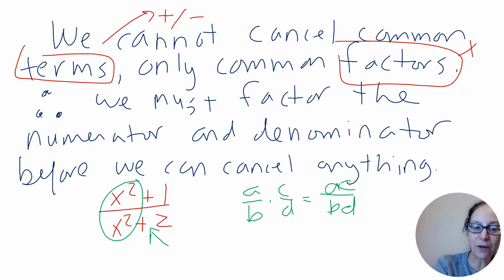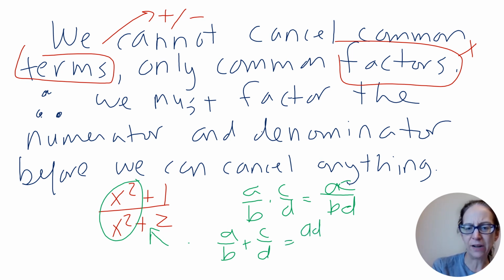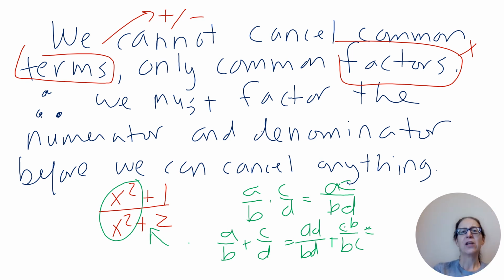But when you're adding fractions, then you need a common denominator. So if you're adding them, you would need a common denominator. So it would be like AD over BD plus CB over BD, I think. And so you would not be able to cancel them out there. So that's the reason why. So that should get you through the next chunk of your lesson.